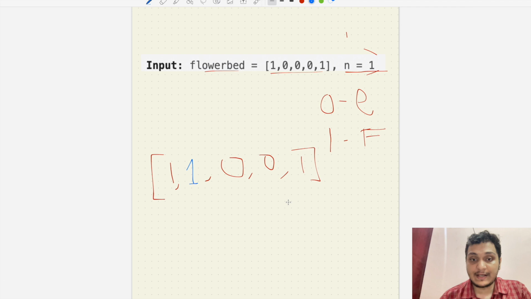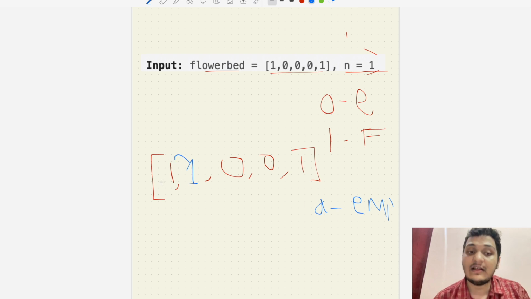The rule is that the adjacent plots should be empty. But here the left side is not empty, the left side has a flower. Both sides should be empty: the left side should be empty and the right side should also be empty. Here the right side is empty.